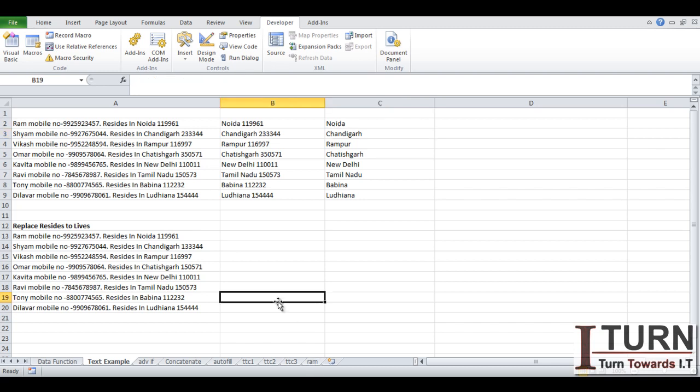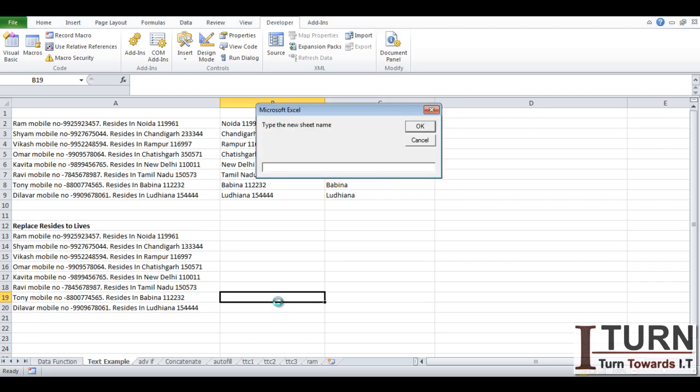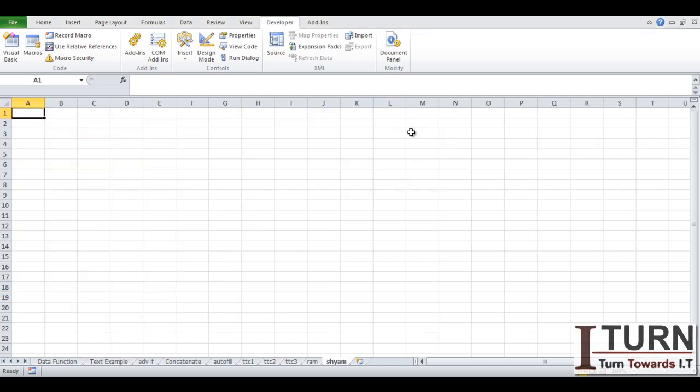I'm going to run this once again. Like this, and I'm giving this time name Shyam. Okay, and in the last Shyam with the name of Shyam sheet has been created. So you need to do the similar task, and you can use all the methods and function which I have told you. Give a try and check the solution in the next video.